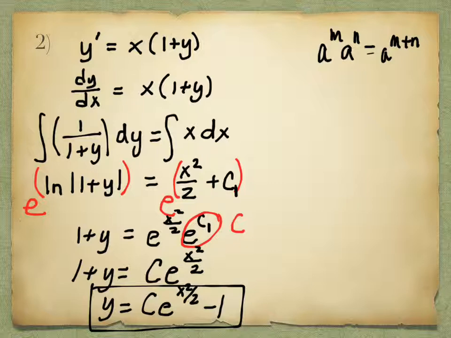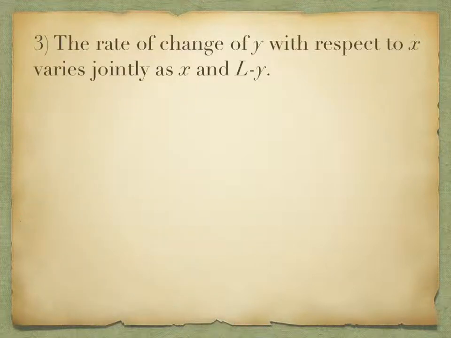Okay. The next problem is going to take you back a little bit into college algebra because it has some phrases in here. This phrase varies. Do you remember that phrase from a college algebra 2, 3 kind of course from high school, something like that? All right, so this says the rate of change of y with respect to x. So let's start there. What does that phrase mean? What is the rate of change of y with respect to x?